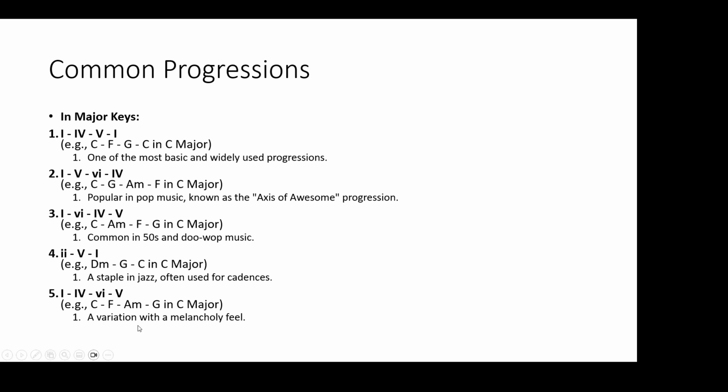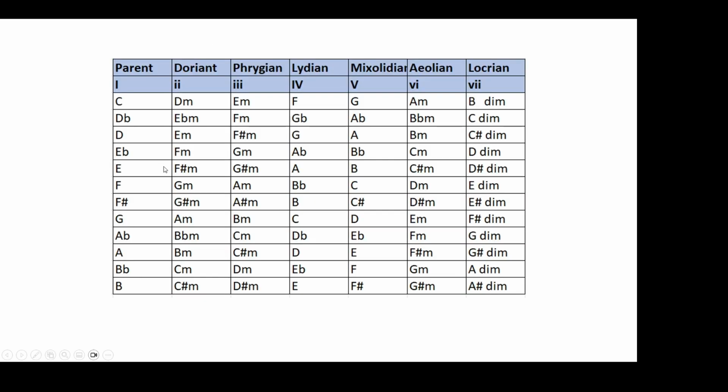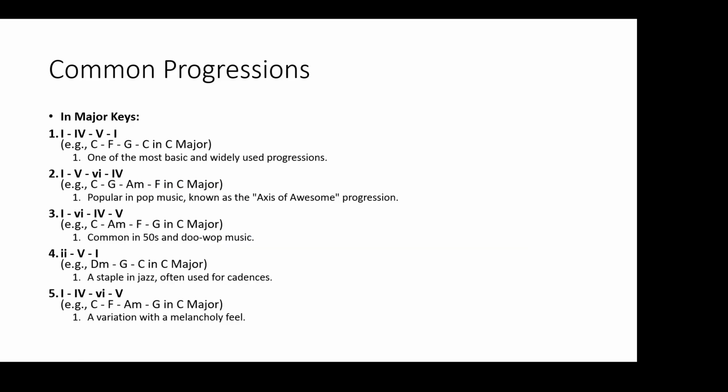So you can use this one or whatever chord progression that is represented by Roman numerals, and change that by the chords on any of these rows, and you are transposing those chords to that scale. So for example, if you run a chord progression here, you are running it in F major scale. If you do it in this row, you're doing it in D major scale, and so on. So that's the first thing that you need to take into account.